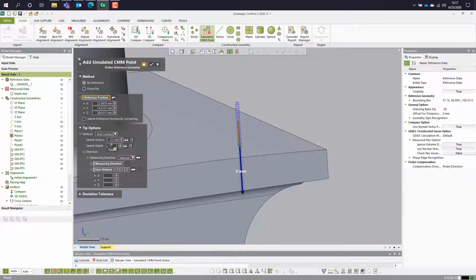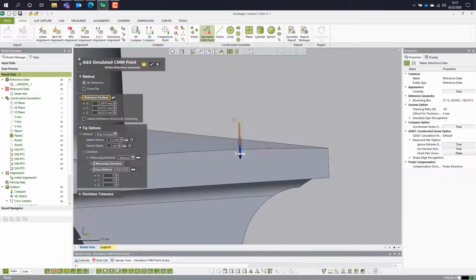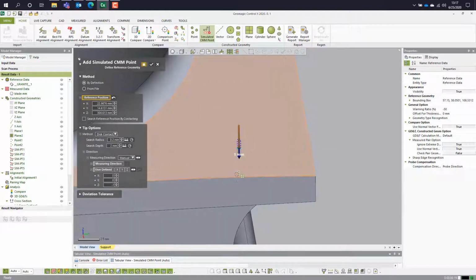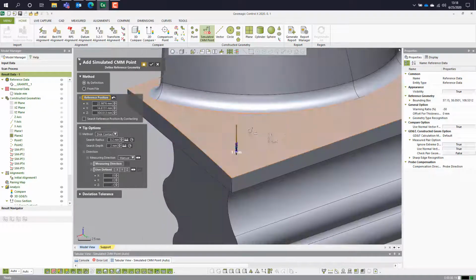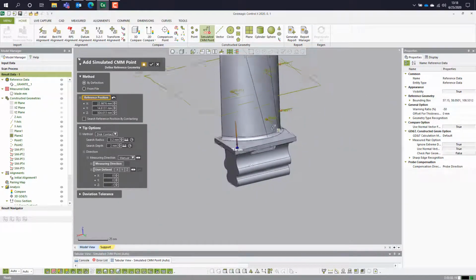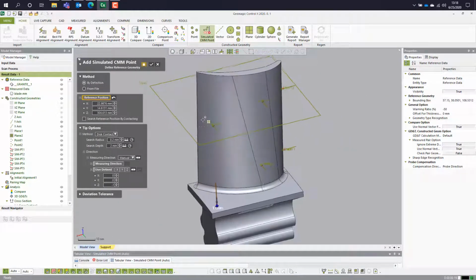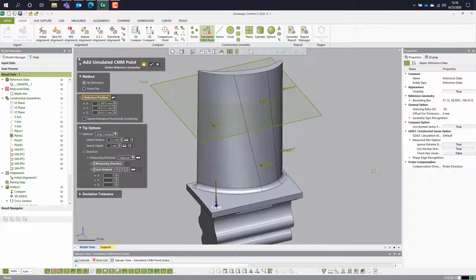We really don't need that much. Some do. And then the size of it is controlled by the search radius. Again, I don't want too large of an area because if there's a lump of mass cast that's sitting there, I could hit that and all of a sudden my part's going to be off because it's hitting an area that's too far away. So right there is what I'm looking for. The only thing that I may end up changing, and we can always come back and do it, is that one. Instead of going along the y-axis, I might change it and say normal to the surface. But we'll see what ends up happening here.